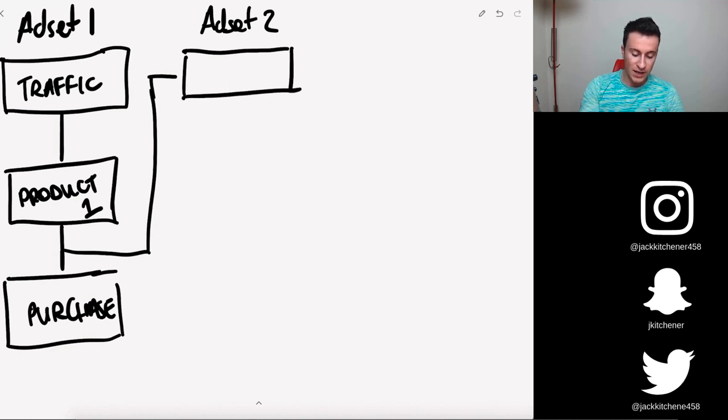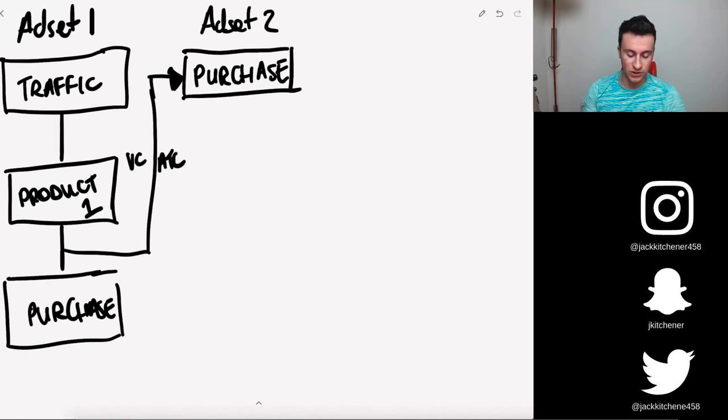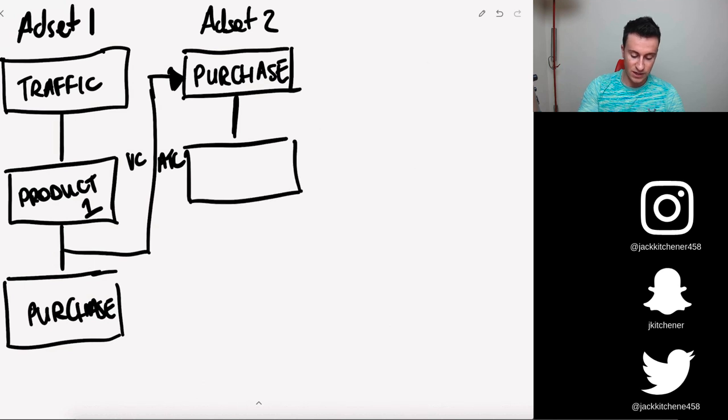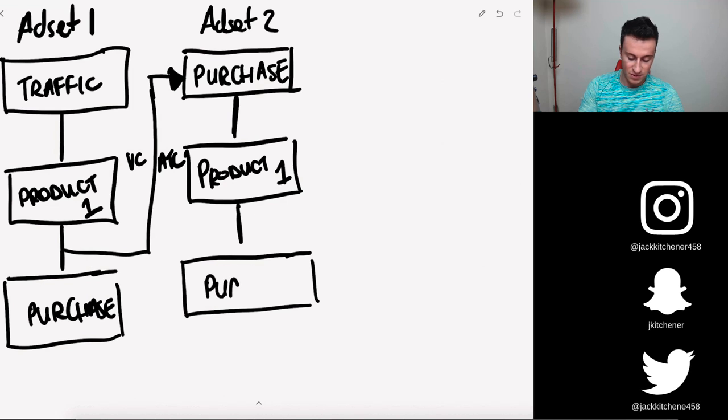Because now we're going after purchases, this is essentially where we want to convert people. This is going to be a purchase ad set. So everybody gets retargeted by ad set two. You need to create a custom audience: anybody who has triggered the view content or the add to cart and not the purchase conversion objective. These are the people that we're going to retarget with ad set number two. And this is going to send people directly to the same product page. So this is still product number one. And then ultimately the process again is going to end with them making a purchase.